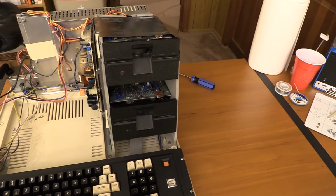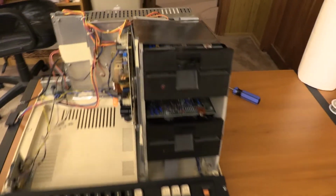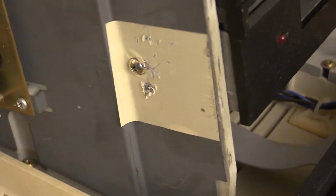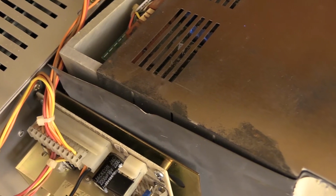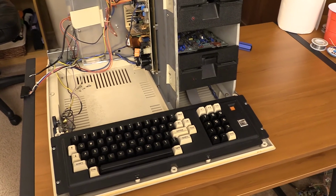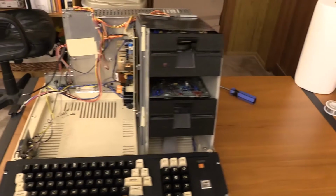We're going to remove the top drive first, and then we're going to remove the bottom drive, and I'm sure I'll have some commentary while we're doing it. One note I will make is, I don't know who was in here sometime in the past, but whoever it is, I mean, did you suck that bad with a screwdriver? Like, jeez. Also, the shielding here is weirdly bent out, and I can't account for why that is. So, I don't know what kind of past this machine had, but someone was rather sticky with their screwdriver while they were in here. So, either way, let's get to these floppy drives.